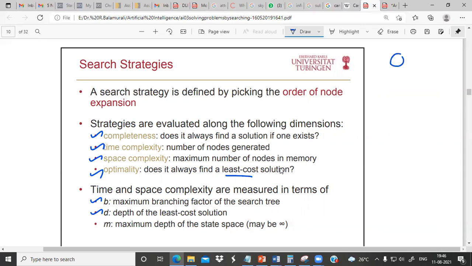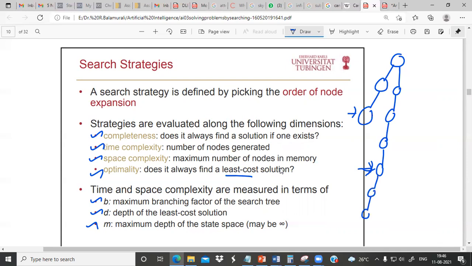So the tree has various depths, right? There may be a solution at depth 3. Sometimes there may be a solution at depth 5. So at what depth the solution is available, that is d. m is the maximum depth of the state space. The solution is available here, but what is the depth of your state space?